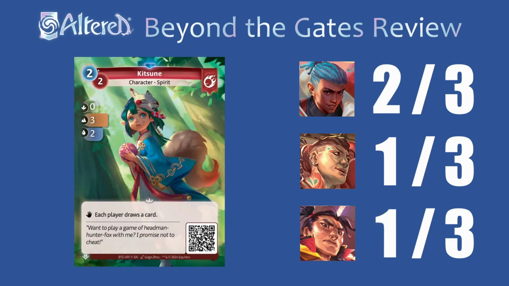Kitsune is an option for draw. It sucks that you give your opponent a card too, but in an aggressive Kojo, you might be fine with that just to get more bodies and not run out of gas as early. I don't think the other heroes really have room for this. They can probably find something better.